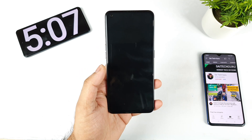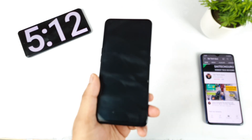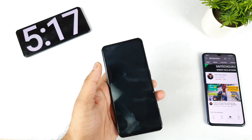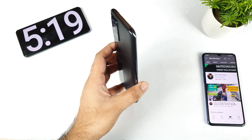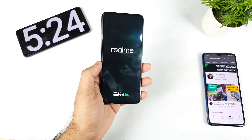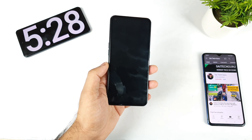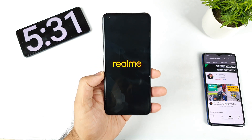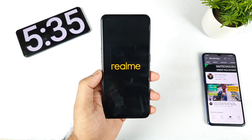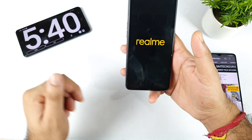It should be booting up now. I'll also try to test Battlegrounds mobile and other games, so stay tuned if you're interested to see whether they're working or not. I'm really curious to see how performance is going to be on this device, because with every update performance keeps changing — sometimes it increases, sometimes it decreases. So we need to focus on performance as well. It's booting up now and should be finished any minute.